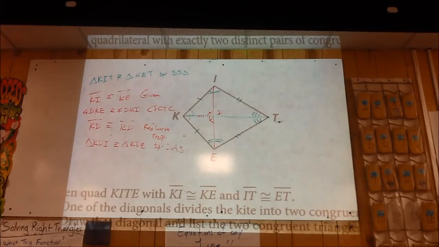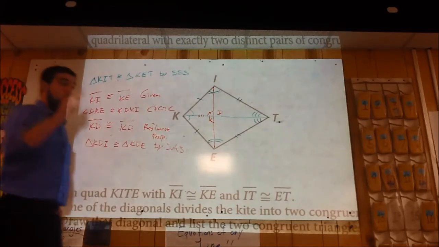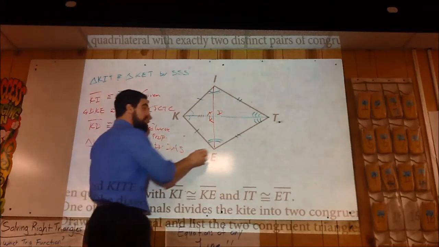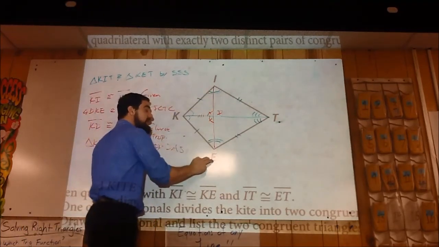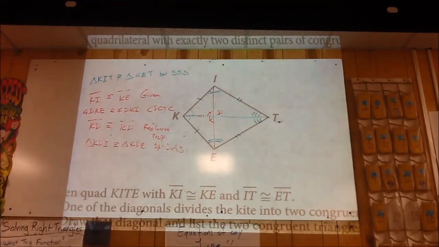Kyle, what's up, man? One pair of opposite angles are congruent. Perfect. And that's actually number 4, so you can go ahead and write that. Only one pair of opposite angles are congruent. In this case, for this kite, angle I and angle E. Well, I'll let you write them. You need to write exactly one pair of opposite angles are congruent.